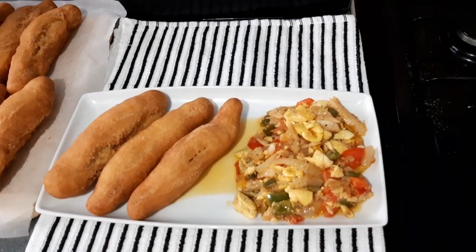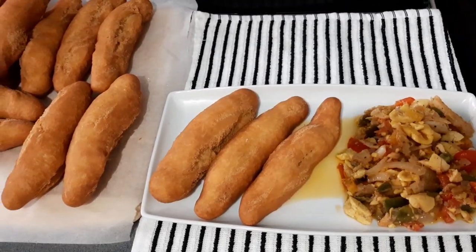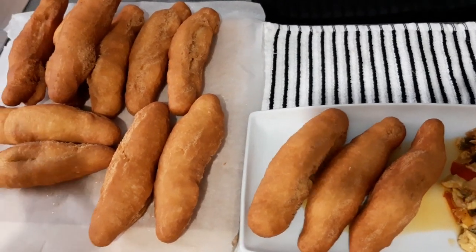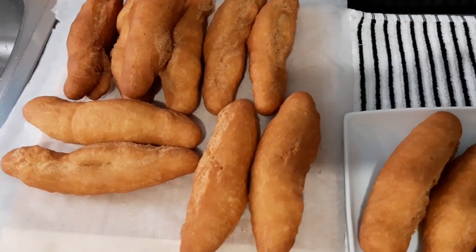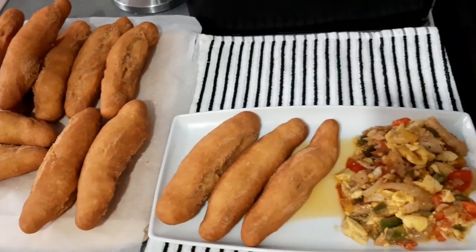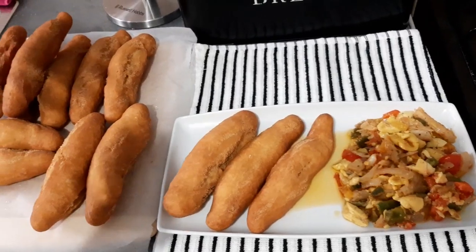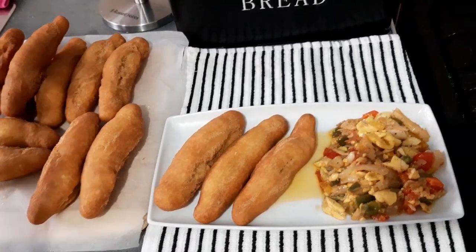So some ackee and salt fish, the Jamaican dish, and then we have some festival over here. Some nice festival. You saw the festival look nice. You have to make them have that gold complexion and then you know your festival is finished. Alright my people. So I want you to try this menu and put it in my inbox and tell me how it tastes with evaporated milk.